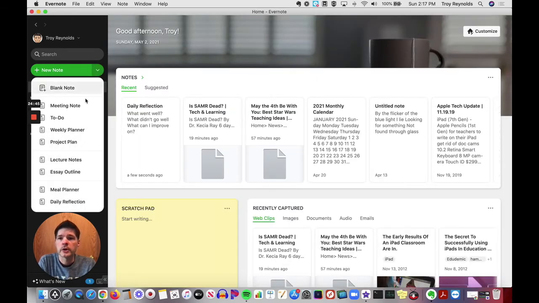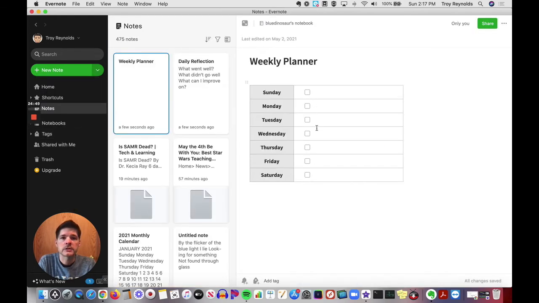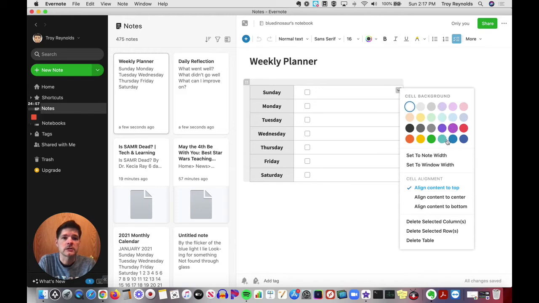One other thing that I'll show you here is if you look at a weekly planner, you click on your weekly planner, you can see here that you can start with your weekly planner and put information in that you might need to remember. And if you want to color code these or change these, you can easily do that and align your different table with things that you need to and delete different columns or rows and really fit this weekly planner to meet your needs.